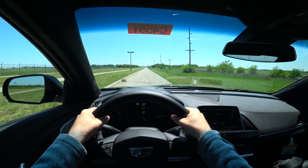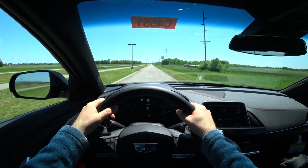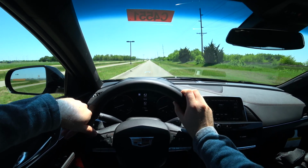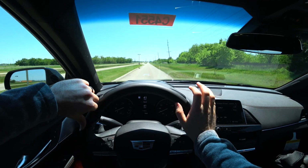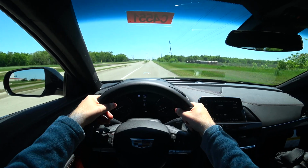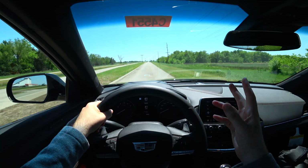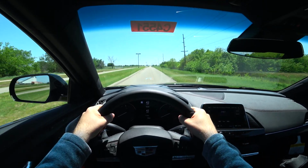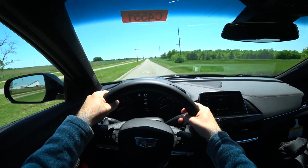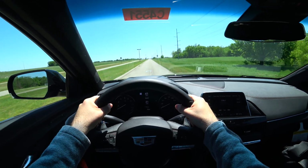My first impression with the V Series is that it still feels fairly nimble. Now, I have not driven any predecessors, the old V Series vehicles, but just off first impression, the steering has a really nice weight to it. It's very responsive, but it's not laboriously heavy, and we're just in Tour mode right now, so there's kind of your normal daily driving mode. We'll go through the other modes in a little bit, but the steering has a good weight without being laborious, and it's responsive, and I really appreciate that.